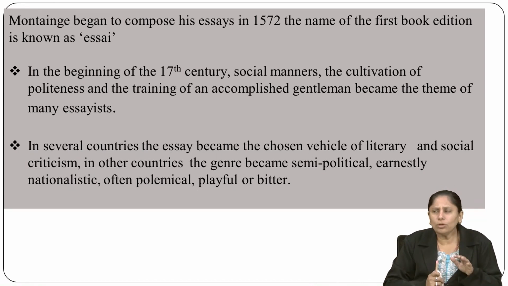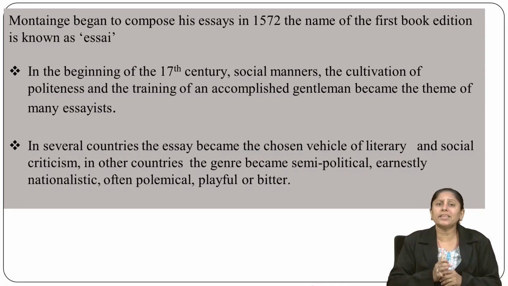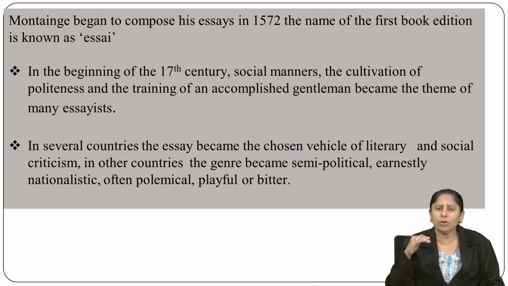Look, as I told you, the 16th century was the period of time of Montaigne. After Montaigne's initiation and predecessor work in the form of essay, in the 17th century there were some essayists who were writing essays for the sake of development of politeness, for the discussion of social manners, for the discussion and training of accomplished gentlemen. So almost all the essays were written during the 17th century. They were essays of society, essays of refinedness, essays about social manners.